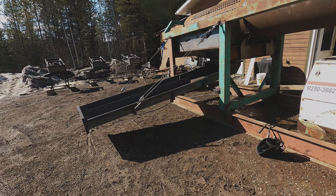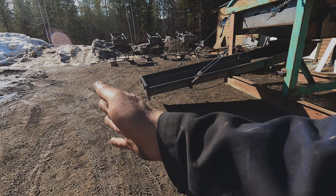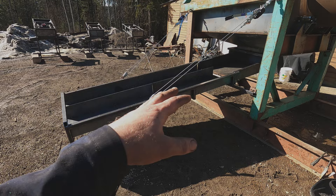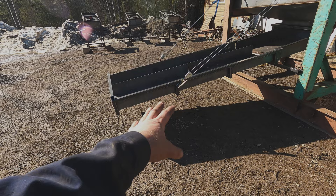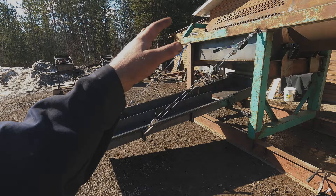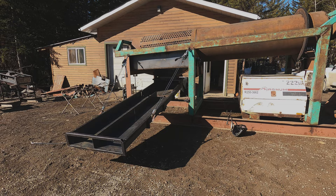My first or second trommel had a hung sluice box like this. There are drawbacks: you can't have a sluice box super long because that's a lot of weight on those come-alongs, and those cables can be a pain when you're trying to clean out the sluice box. A couple of benefits are that for transportation you simply fold it up and strap it in with those eyelets, and you don't have to deal with jacks or leveling the ground. The main plus side is that once folded out on site you can drag this trommel anywhere with those sluice boxes hanging and barely have to adjust them afterwards.